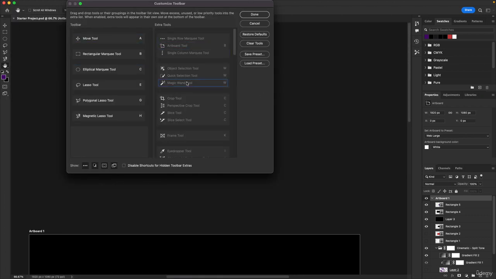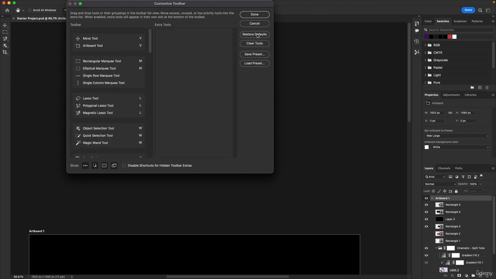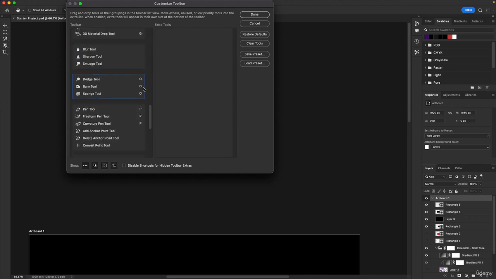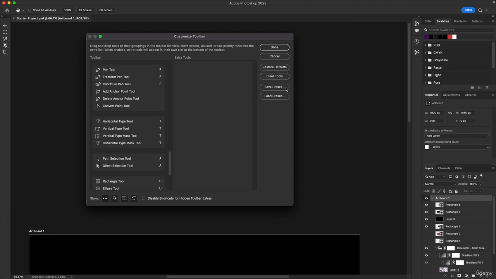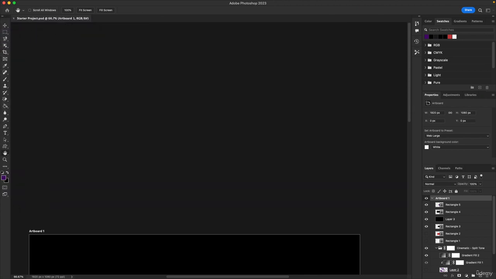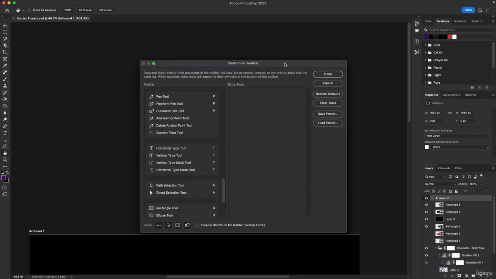Okay, so now that that experiment's over, I'm going to clear the tools and we're going to restore to defaults. And we'll talk about the main keyboard shortcuts. I'll leave this over here as a cheat sheet so I can see it, right? Of course I can't see it because they won't allow me to do that.